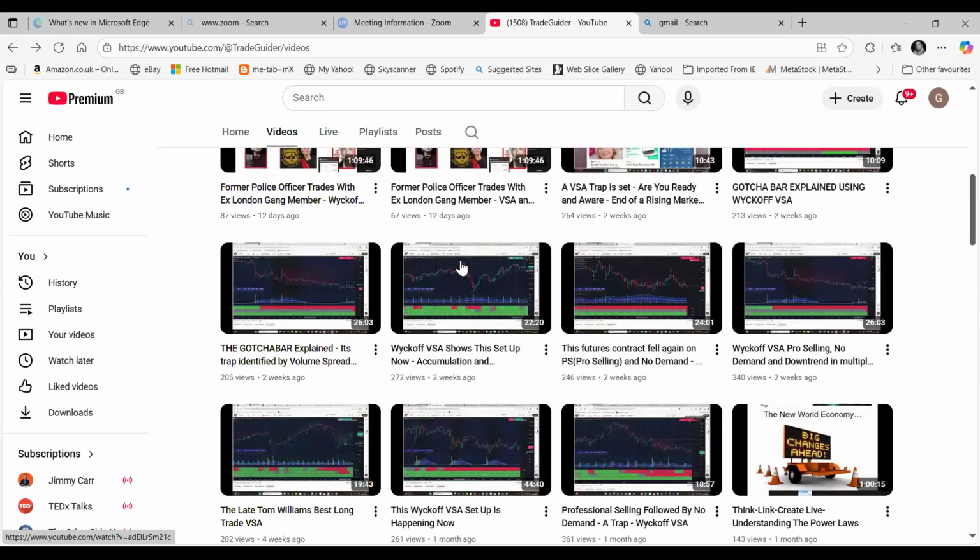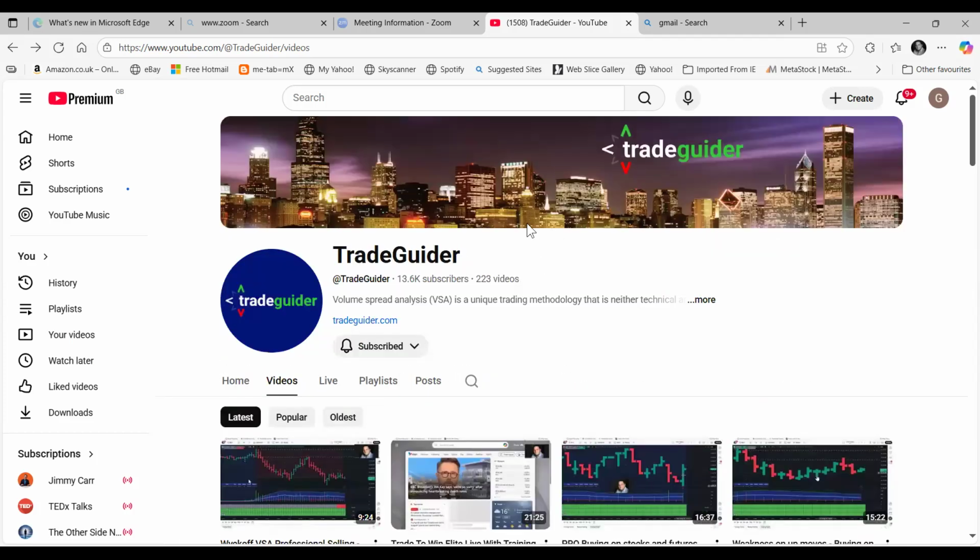If you have registered with TradeGuider.com, which I'm assuming you have, then you log in to your account. You use your username and password, and you put in what we call a support ticket, which is what most companies use now. It's really simple to put in. You just fill it out and say, hey, I want to set this up. I'll tell you what you're missing: you're not setting up the script correctly for TradingView, and that's what you've got, right?